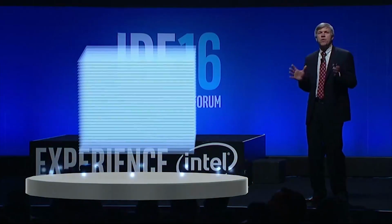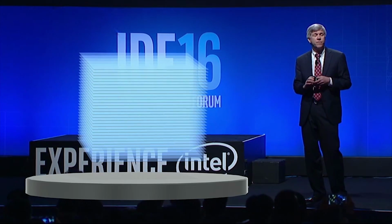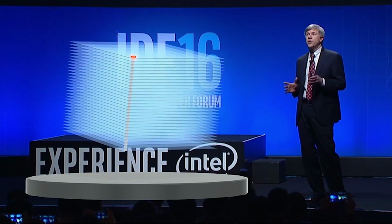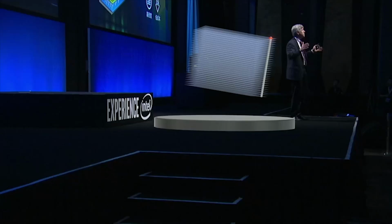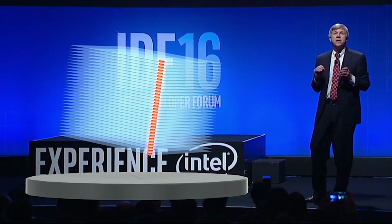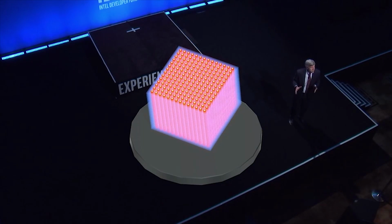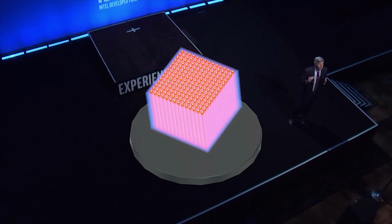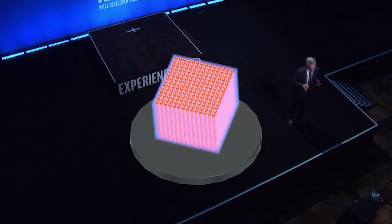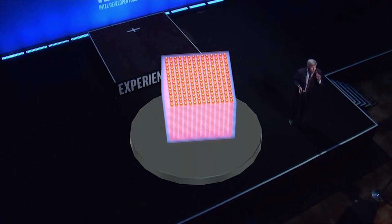Now, we use a floating gate memory technology in which we trap electrons to store bits of information. Our first design is arranged in 3 dimensions so that we have a cube of memory cells. If you look down on that die vertically, you'll see 4 billion pillars, and each pillar consists of 32 layers. At each intersection, there is a memory cell that stores 3 bits of information. That gives you 384 billion bits of information stored on one die.